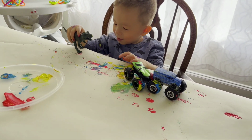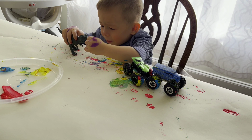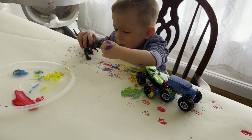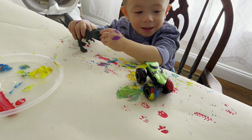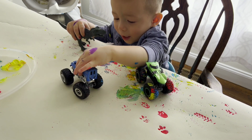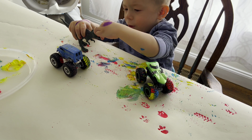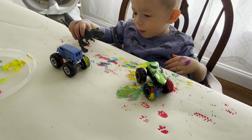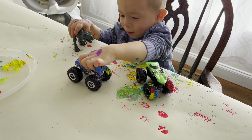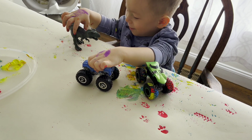What a scary T-Rex. What is he doing? I'm checking his teeth. Oh, you're checking his nose. To play too. My name is Blue Monster Truck. Whee! Only more mess. I think the Blue Monster Truck wants to stomp in the blue paint. Can you make him go stomp stomp in the blue paint? Or he could jump over the T-Rex. He can jump over the T-Rex.